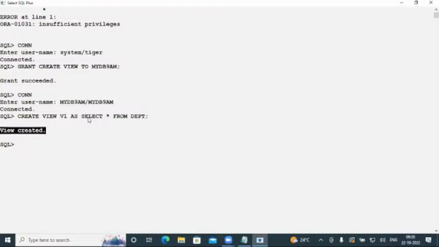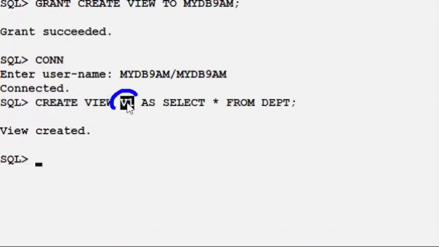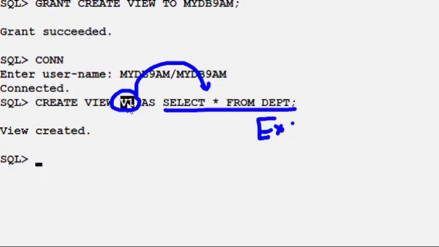I don't want to use this query and I don't want to go to this table directly. So instead of going to this table directly, we are calling view one. Whenever we call view one, whichever query you have written in the view, internally this query is executed and the data is retrieved from your base table.